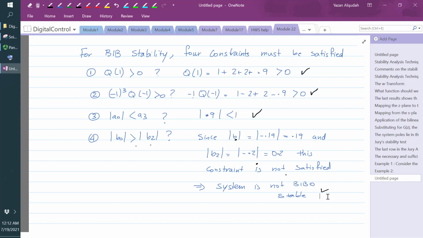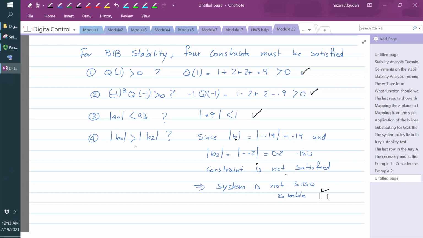And if Routh-Hurwitz tells me that all the poles are in the left half plane of the W plane, that translates to saying all the poles are within the unit circle in the Z plane. So that was one technique that we used to determine stability. The second technique is using this Jury test. After I establish the Jury array, I look at the constraints, and if I meet the constraints, it will tell me whether the system is stable or unstable.